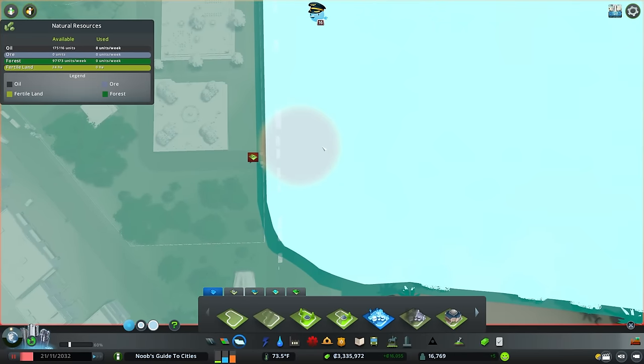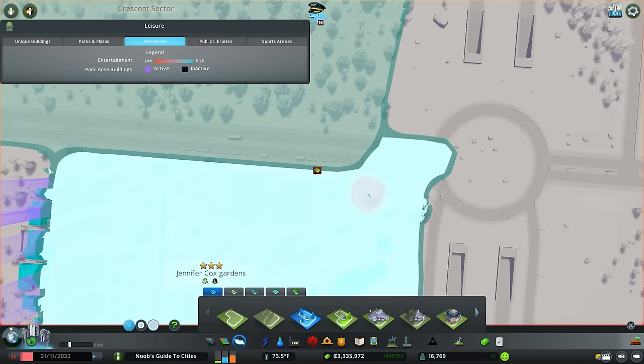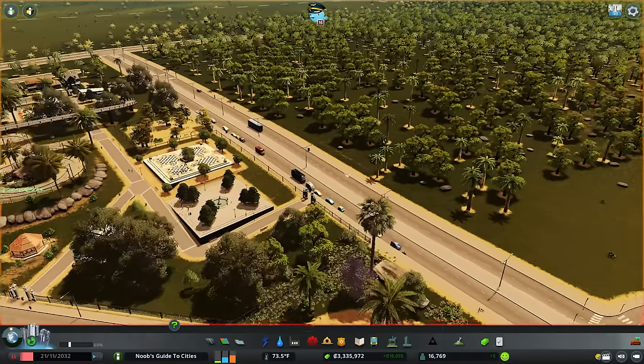So you see how I've painted my industrial area over a park area here? The park gate is now no longer registering as inside a park, so we need to fix that just by dragging that district back over it. So if you do encounter that issue, that is why.